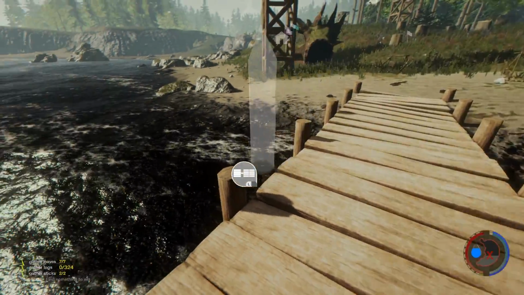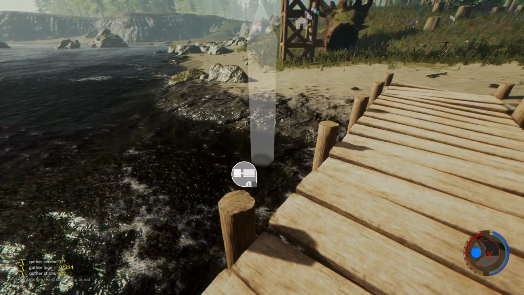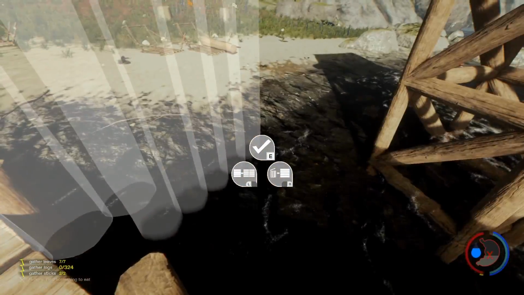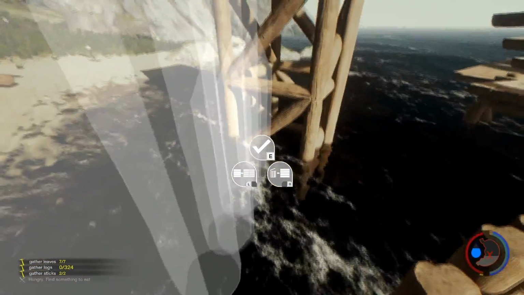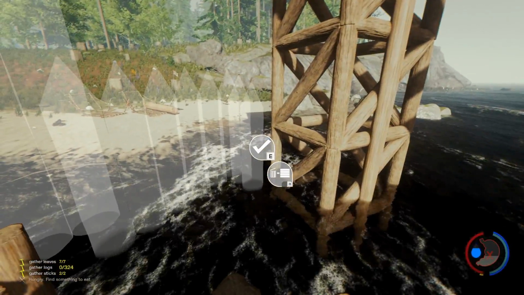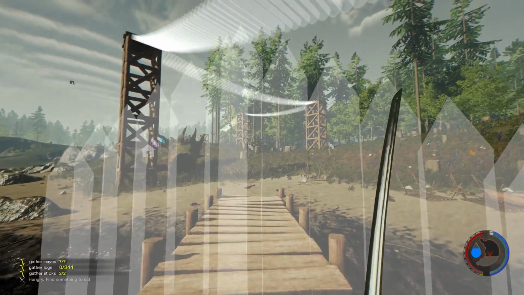Defensive wall? Could we go straight across there? That would be cool. Straight across the water line. Something like that. Like that. Alright. Locked in. That's a bit weird.